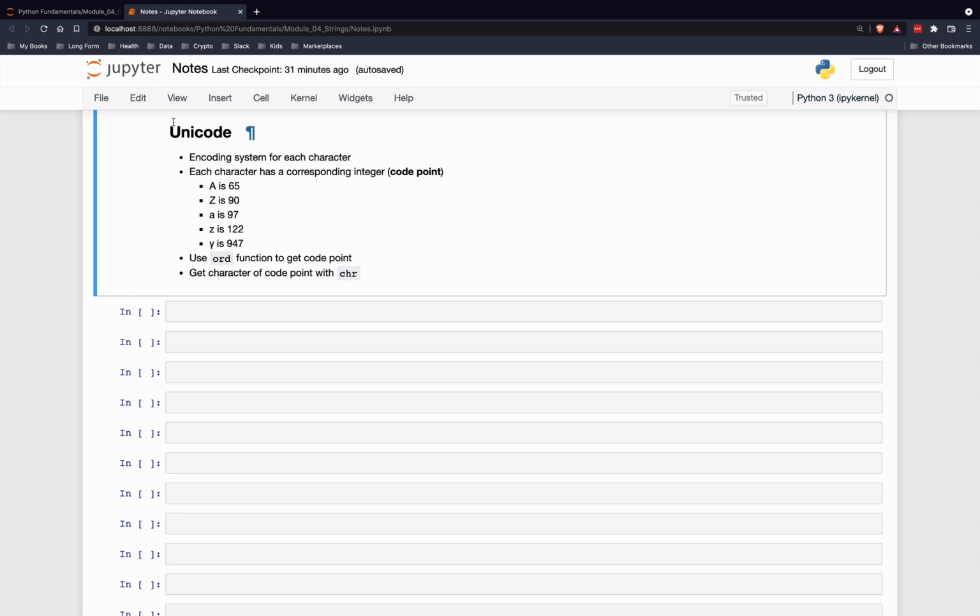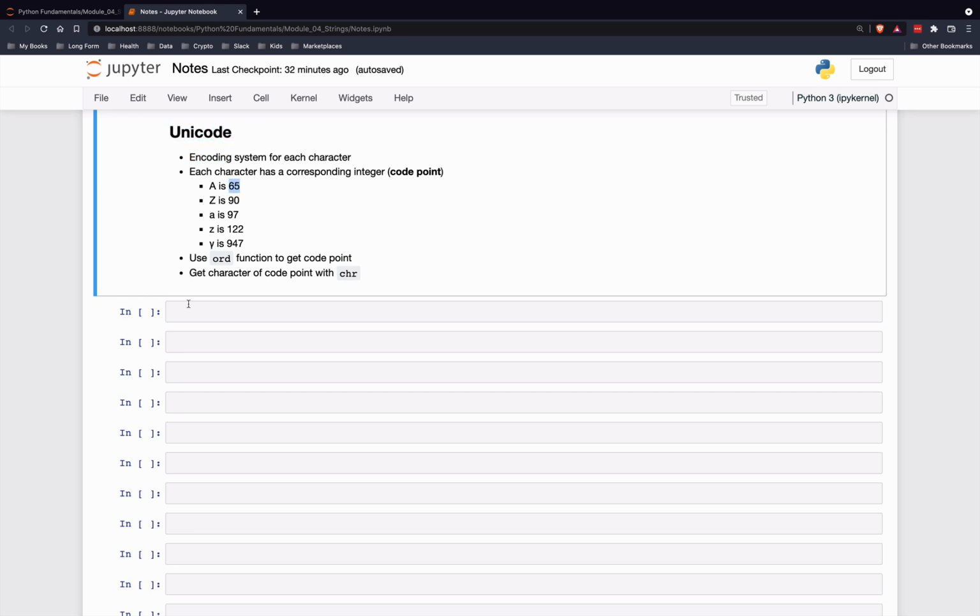Now this Unicode system is very common throughout programming and the internet, and is the reason that Python uses it as well. It can encode many millions of different characters, all the different languages that you can think of, even some made-up languages, some emojis. Almost any character that really exists is available in Unicode and has some number behind it.